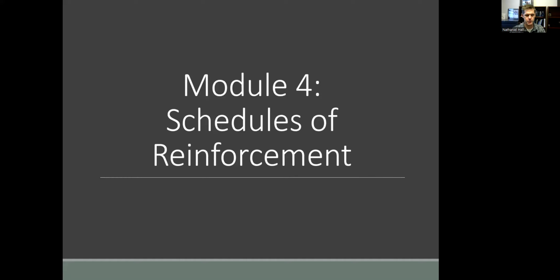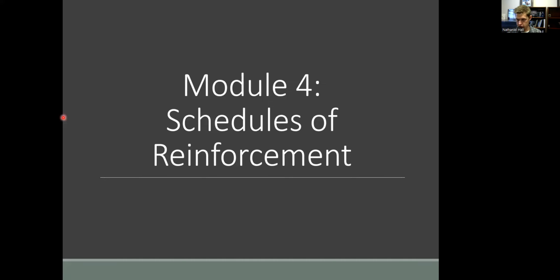All right, so now we're going to talk about schedules of reinforcement. We've already gone over the basics of operant conditioning. We talked about our antecedent, our behavior, our consequence. In the next module, we're going to talk mostly about our antecedents, or what we call stimulus control. We already talked about the initial components of operant conditioning with our behavior, but this section is going to focus on our consequence, or how we arrange schedules of our consequence and what impact that has on the actual operant behavior that we are interested in.